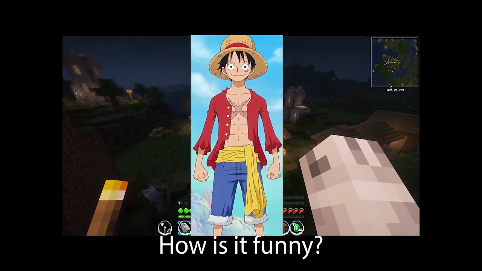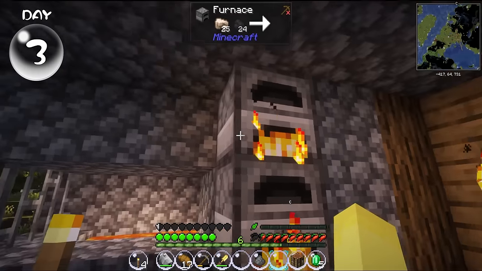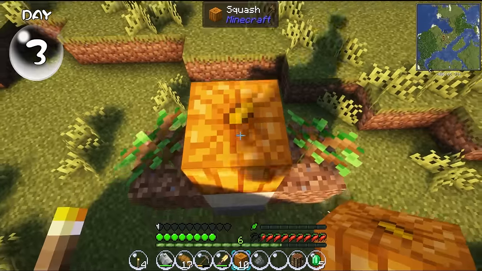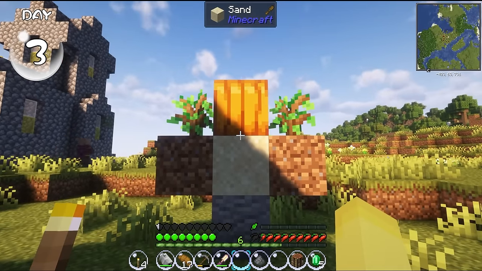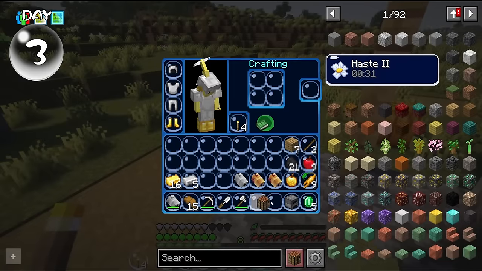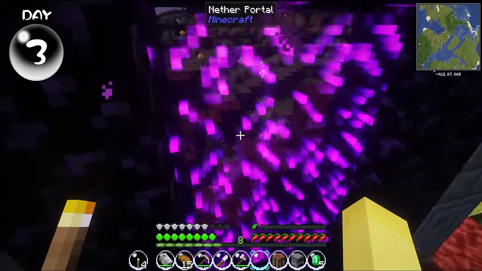Why did I just do that meme? Day 3. Iron in hand, I started smelting it, but got bored and decided to make a new friend because I have none. This is my sculpture. I'm naming him Frank. I got my gold boots and iron armor and felt ready to go to the Nether. Am I ready? No. And off we go.